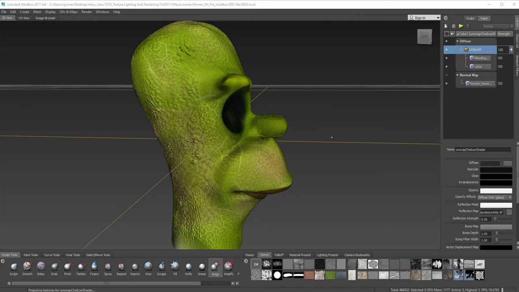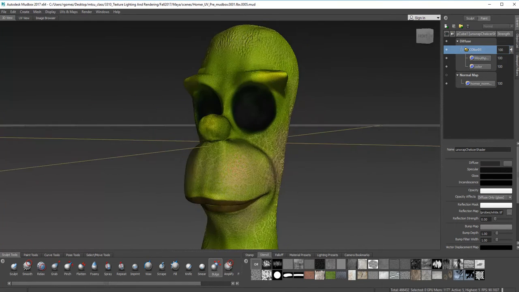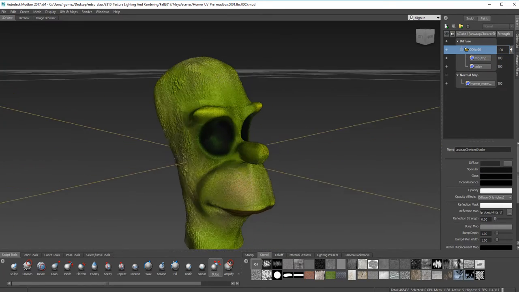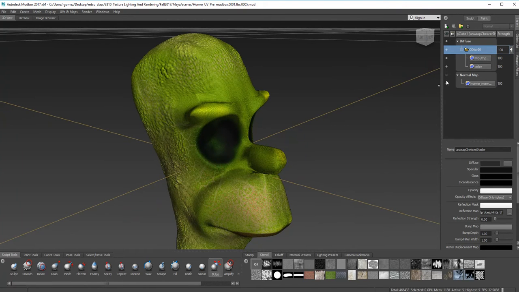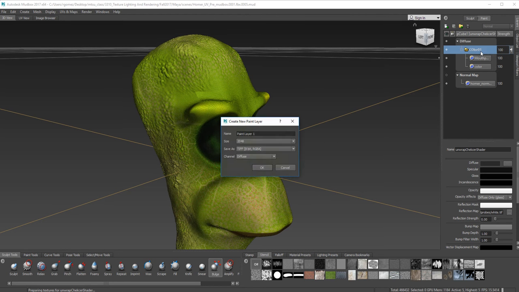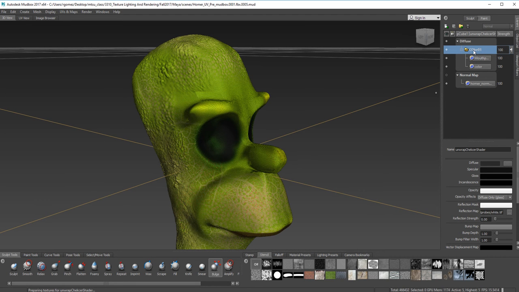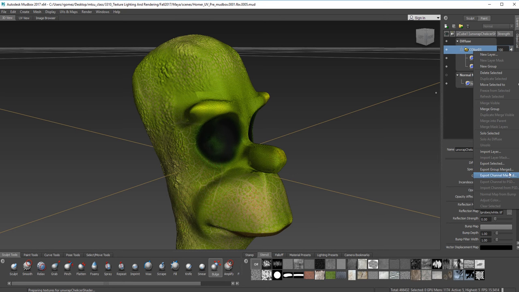So we are going to export here the texture of the other painting that we have on our character or creature. And for that I'm going to simply go under the paint layer. I can have all my layers organized in folders, or I can have them all individually, so you can have different layers painted separately, and you can export them out by right clicking on it and then saying, for example, export the group merged, or you can export the channel, which is referring to this.